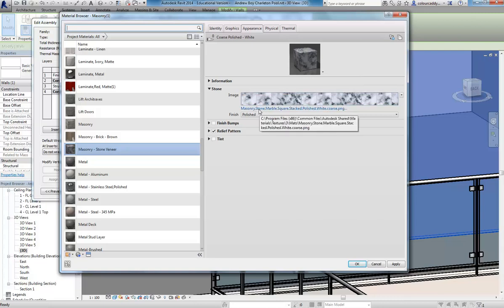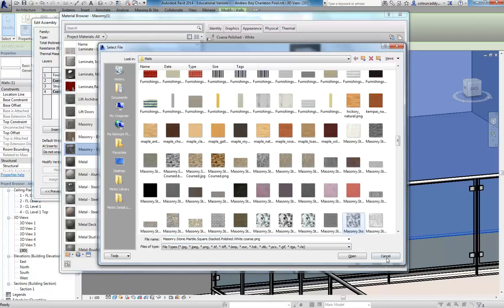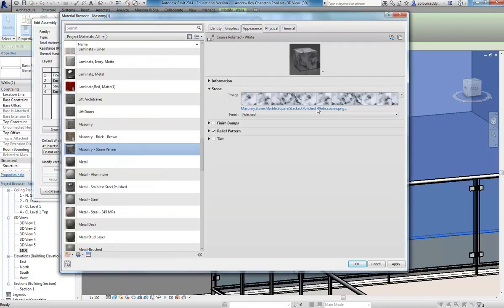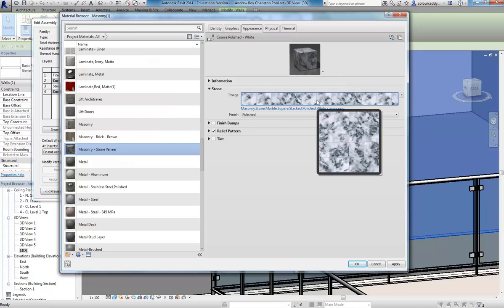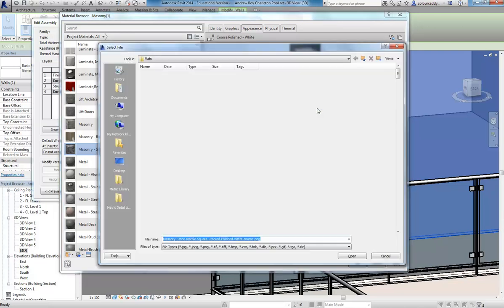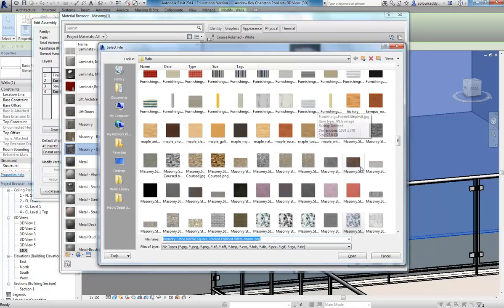But then if you click on the file name just below the swatch, you'll see just in blue when you highlight, it'll have the file name. Usually it'll be a PNG file. Otherwise it'll be JPEG, and that'll be a reminder that it's a file. You can browse. So let's show that again. So you can browse by clicking on the file name, not the swatch. So on the file name, and so I can choose any of these images.